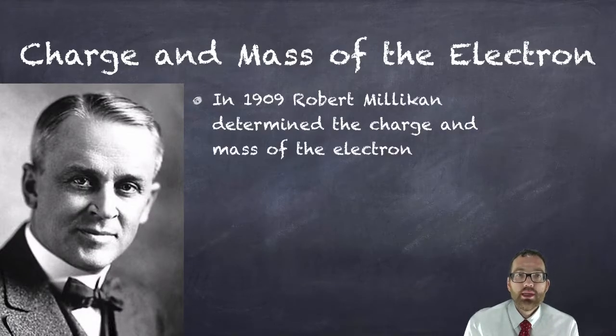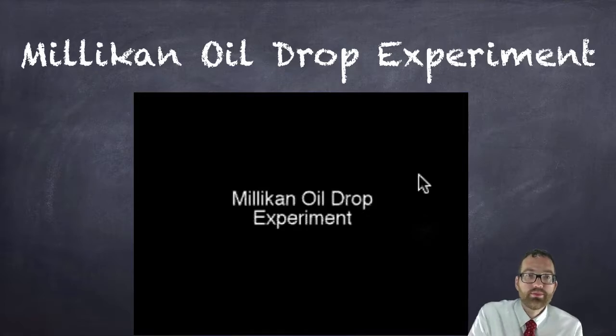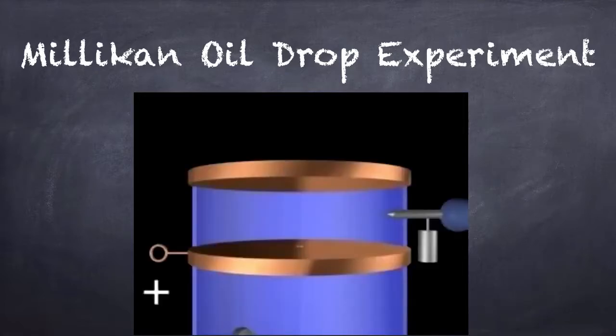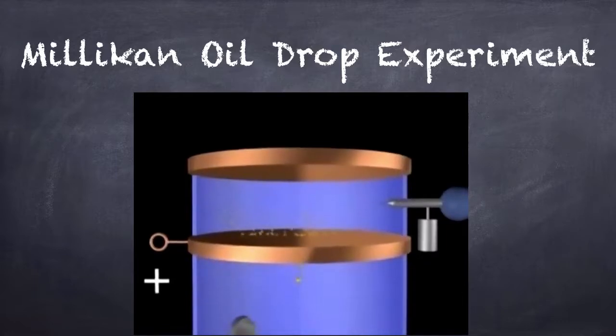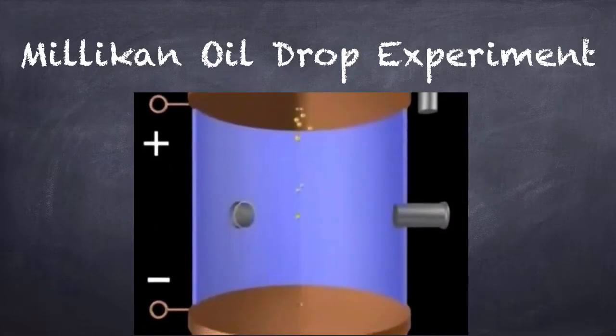So next, in 1909, a man by the name of Robert Millikan determined the charge and mass of an electron. He did that with this apparatus here, very famous experiment called the oil drop apparatus. Here's how it worked. In 1909, Robert Millikan, working at the University of Chicago, succeeded in measuring the charge on the electron. He allowed a fine spray of oil to settle through a hole into a chamber where he could observe their fall. The top and bottom of the chamber consisted of electrically charged plates.